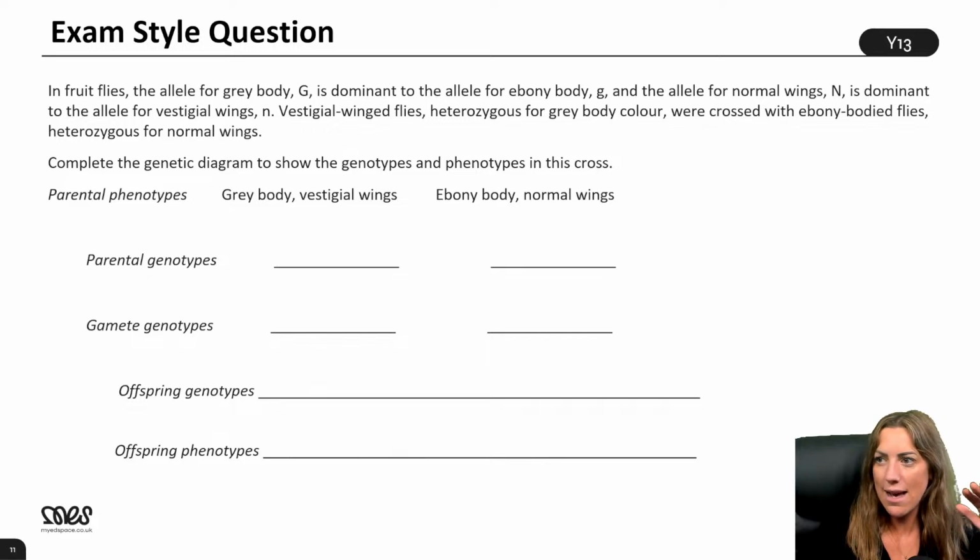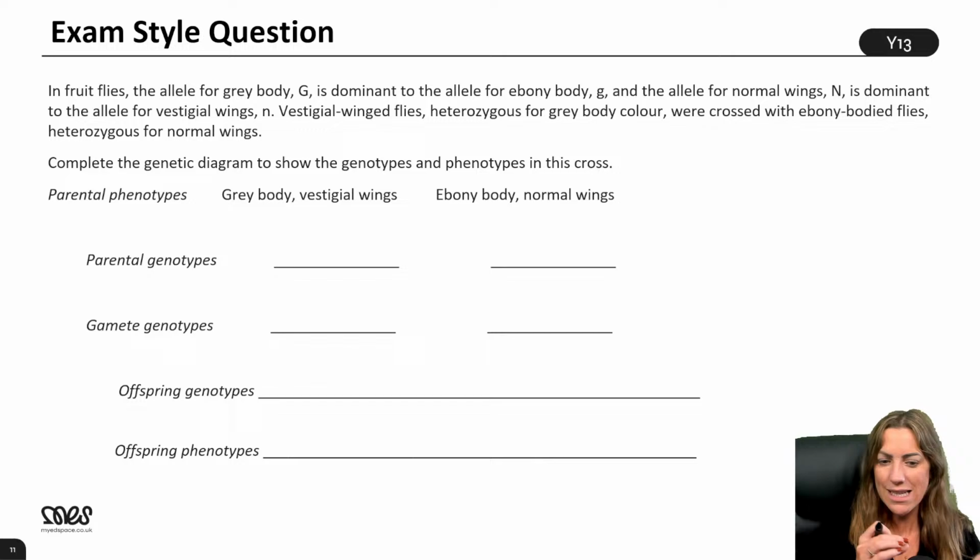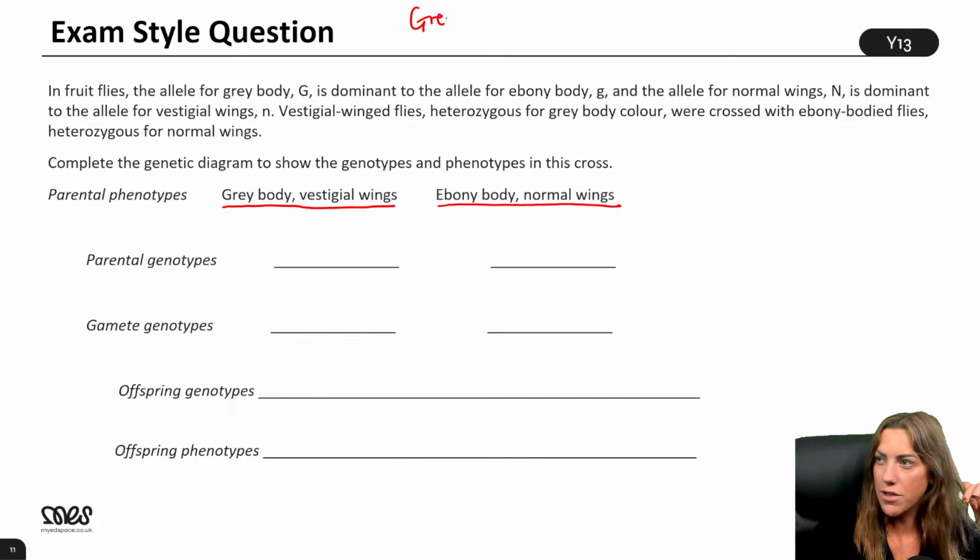I'm going to kind of take a back seat here and I'm going to let you have a go. Because one of the skills is reading the question and figuring out, you know, what's dominant, what's recessive, what are the parental genotypes, making sure you're using the right letters. So they have told you what letters to use. So see if you can put in the chat for me the genotype of parent 1. They've given us the phenotype. And then the genotype of parent 2. I quite often just pick key things out of the question as well.